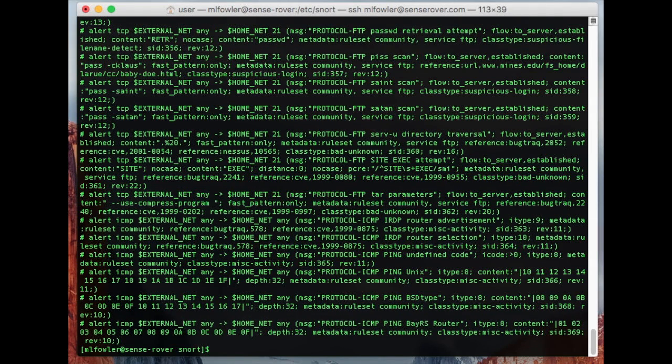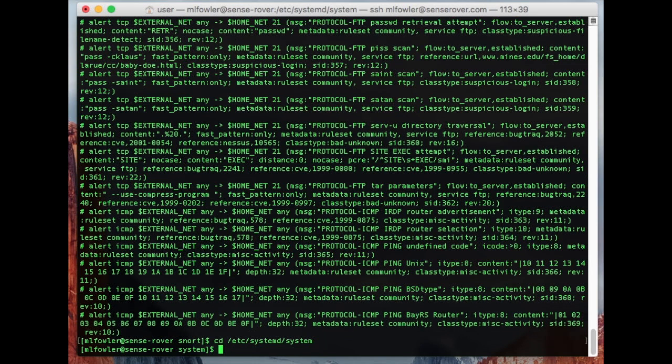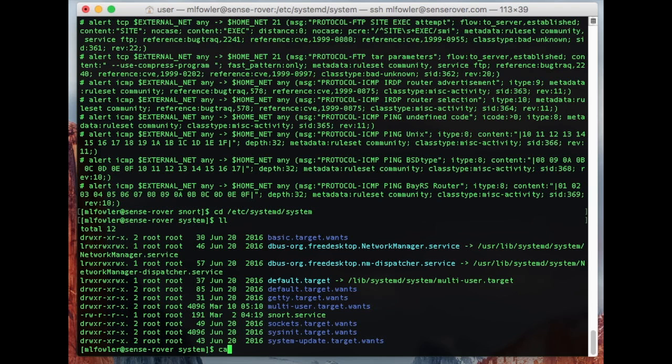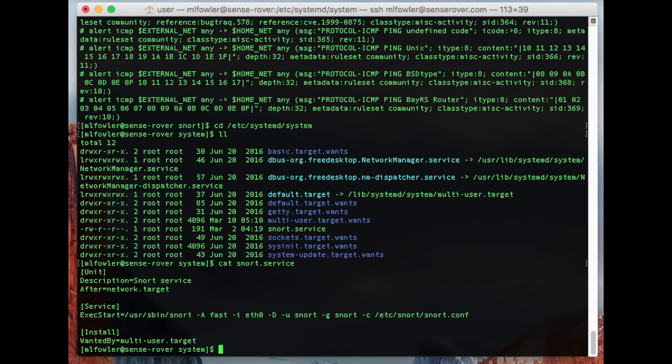One of the biggest issues and challenges we ran into was configuring Snort to start up at server boot time and run as a background daemon. And after a lot of testing with startup scripts in the etc init directory, we were able to accomplish this through a new CentOS 7 method of service management, which uses the etc systemd system directory. We can see there's a snort.service file there. It's not a very big file, but it does exactly what we wanted. It allows us to stop and start this service at will, and this service starts as a background daemon at boot time.